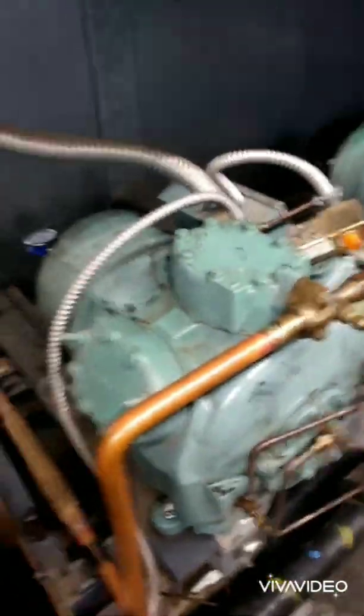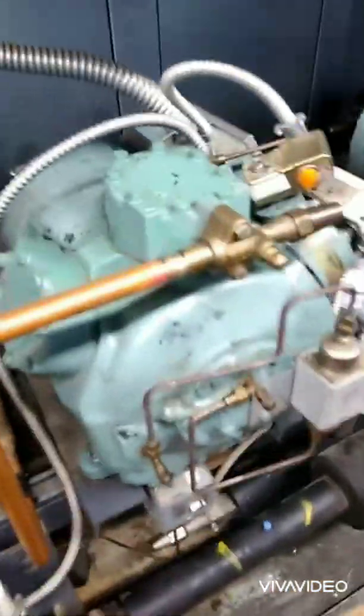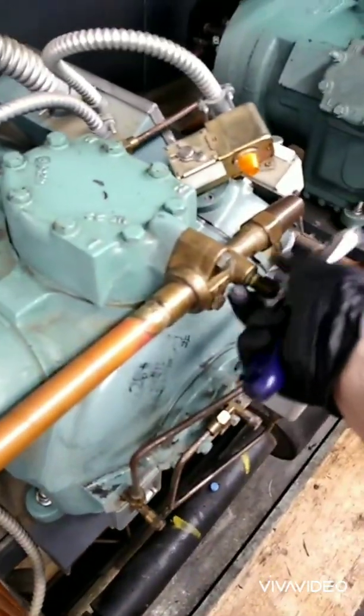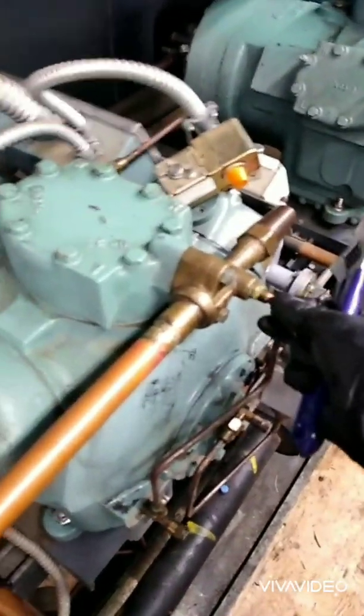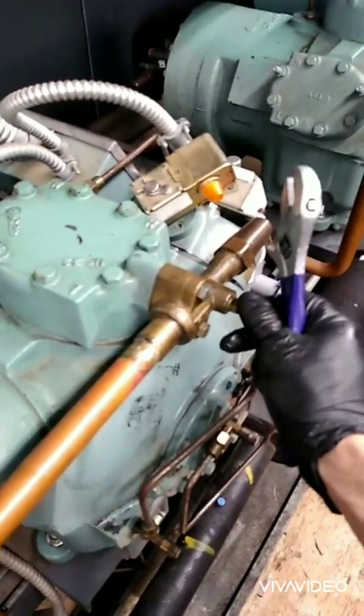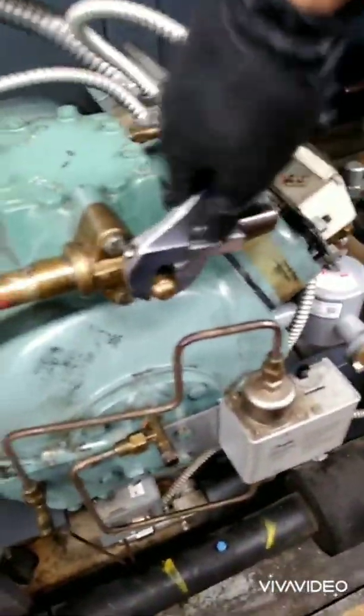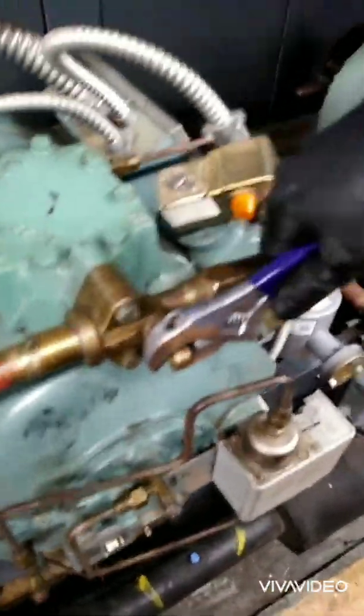There is my service rim — this is still closed, that's still closed. I'm going to crack the suction and purge it. Got it back on, tightened this up, and I'll open everything up and see if that noise goes away and see if we can maintain an oil level.